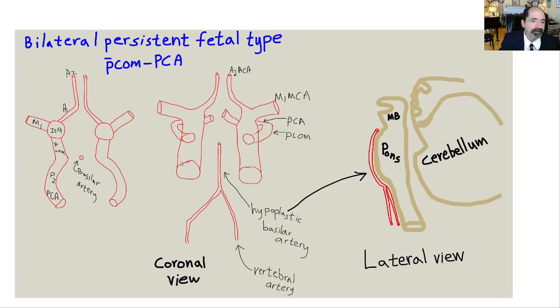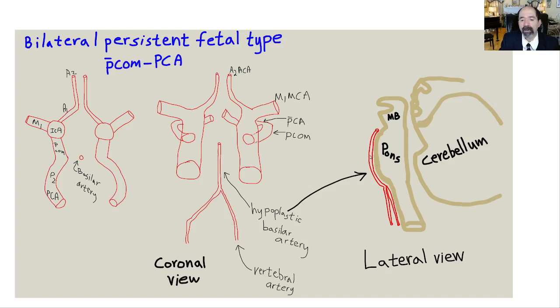Okay. So here again is a carryover from our previous image of the small basilar artery, because you've got big honking PCOMs feeding the PCAs. Here it is in the coronal projection front to back, this tiny basilar artery. And now here is a sagittal projection. Sagittal projection means lateral, okay? So looking at it from the side, this basilar artery is wrapped around the pons. That's part of the brainstem, the belly of the pons that sticks out like a fat person.